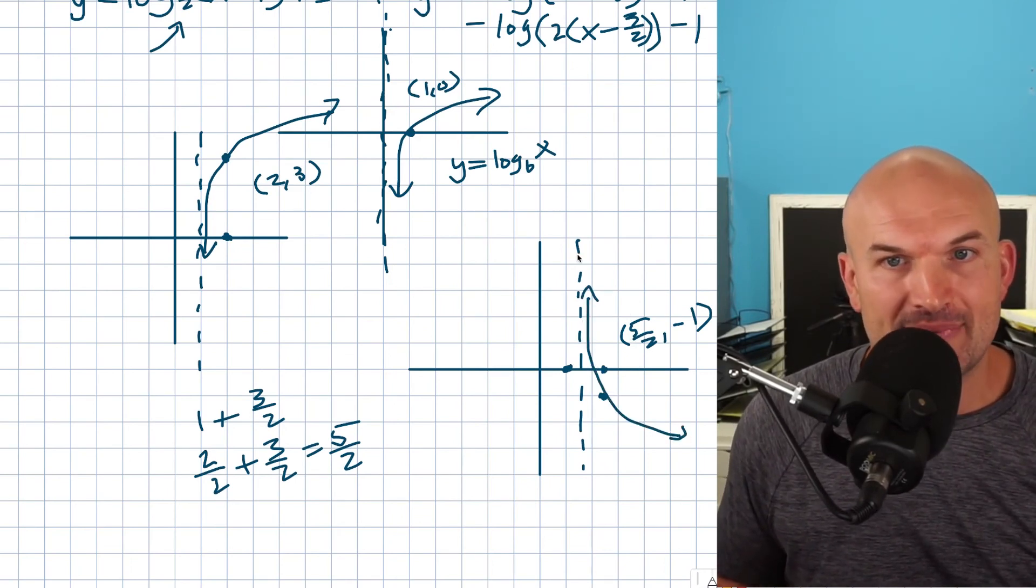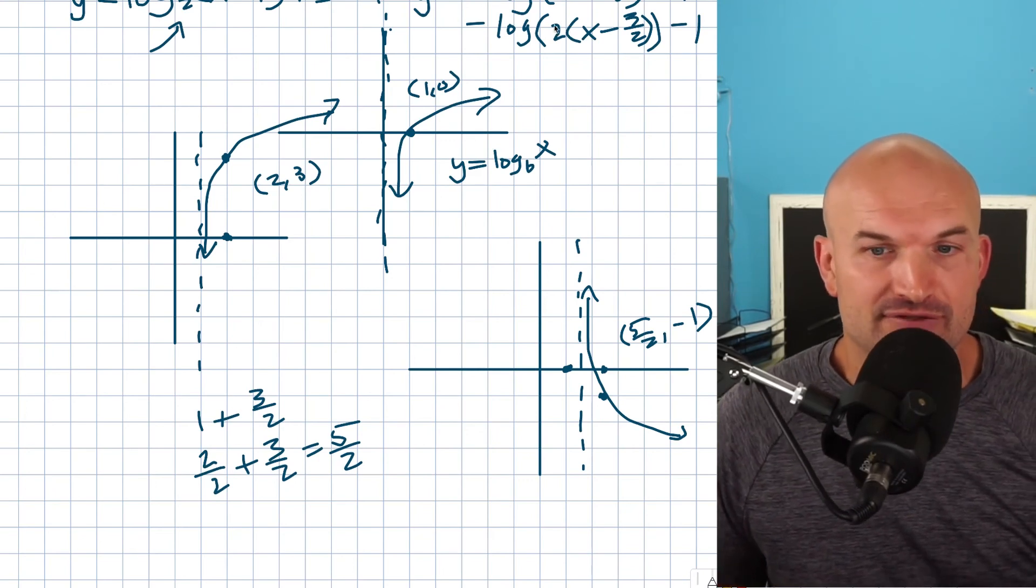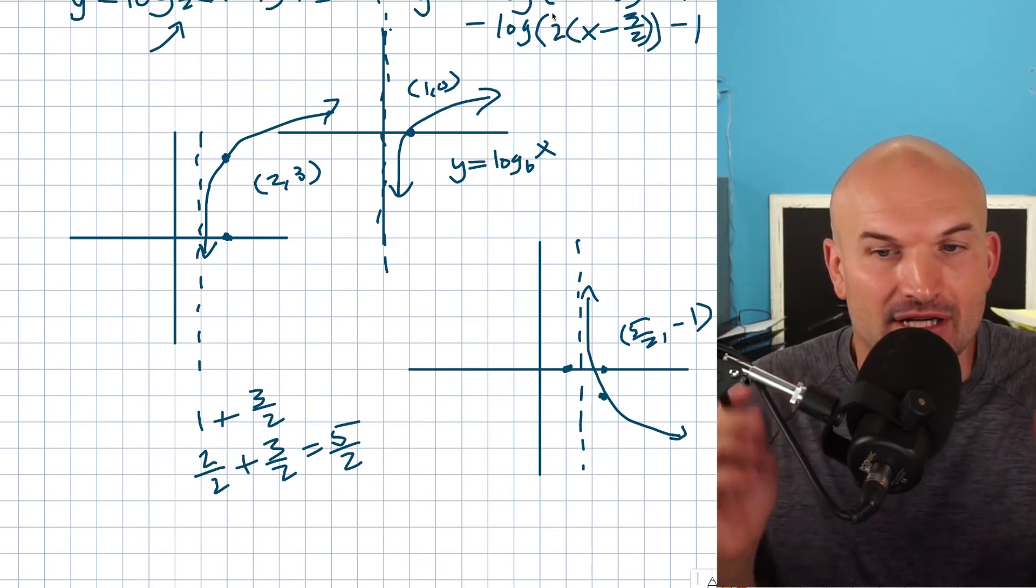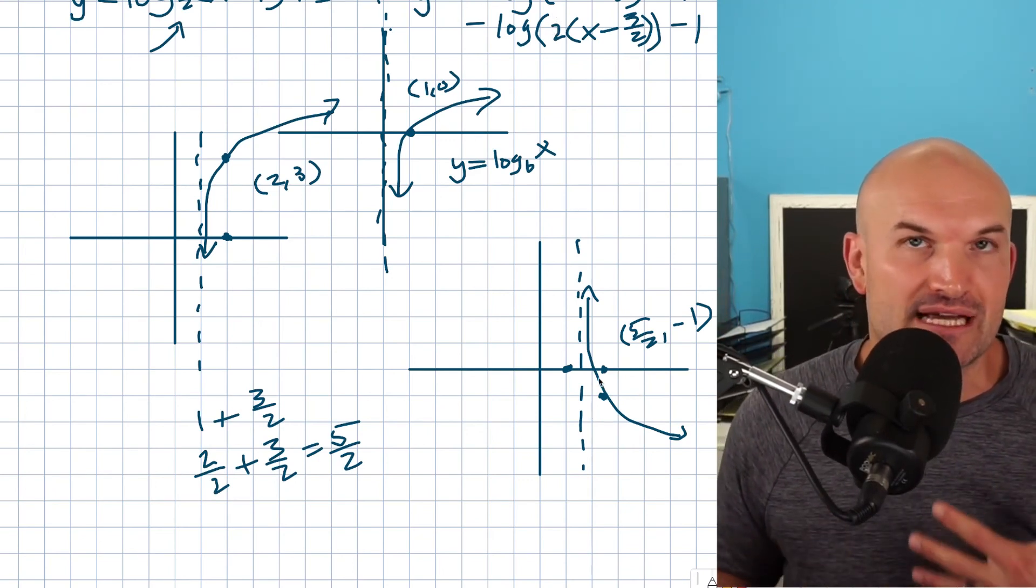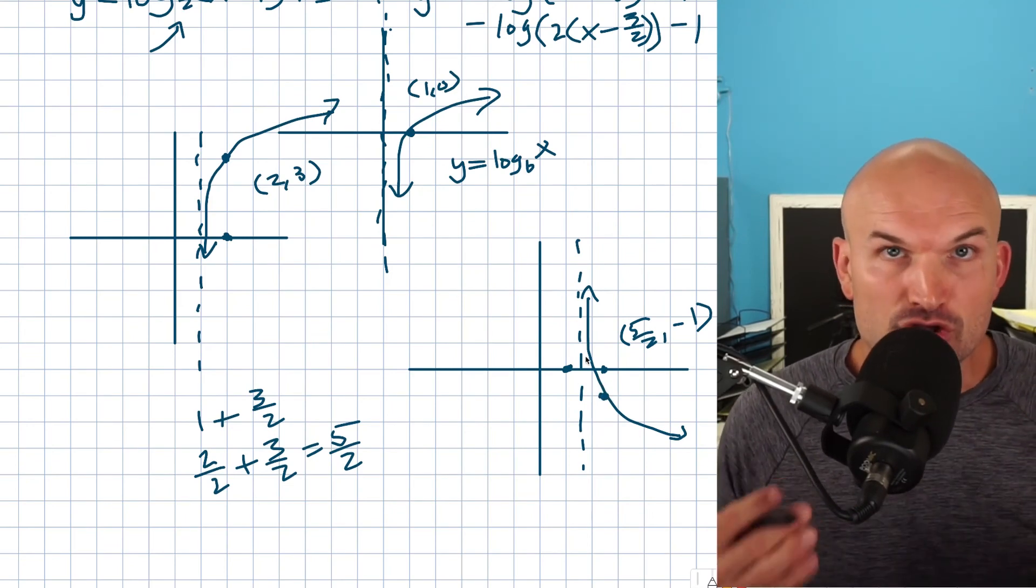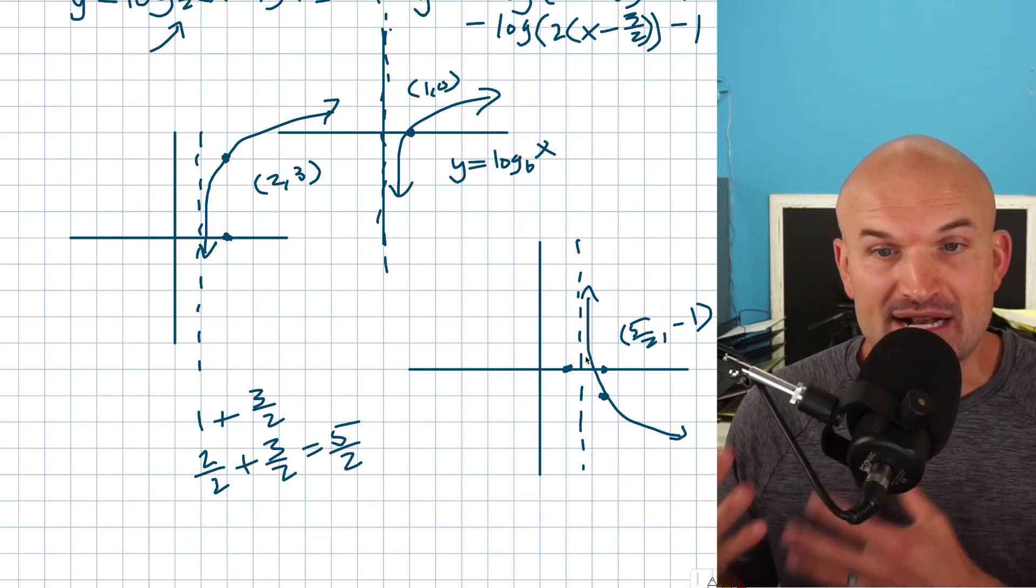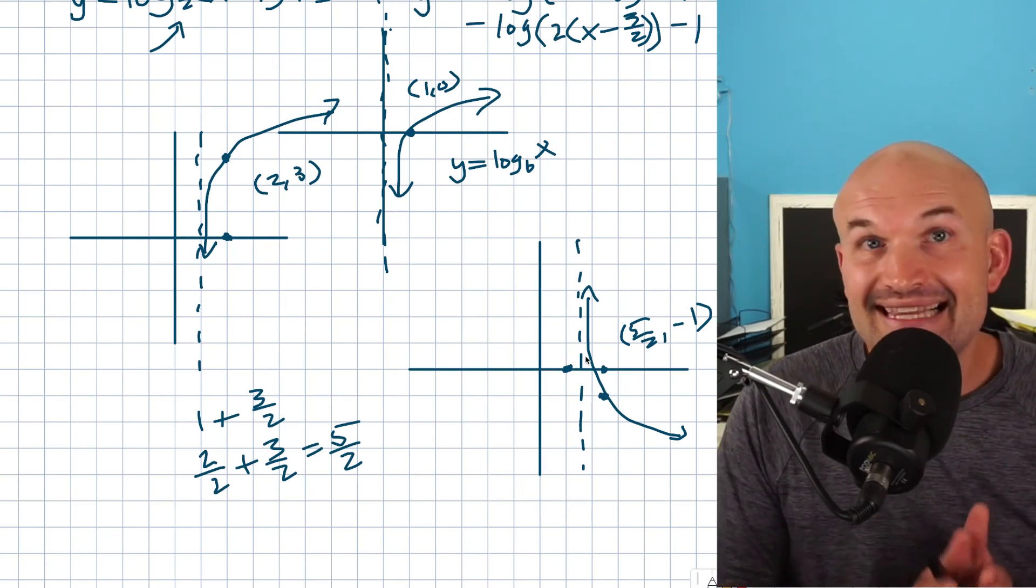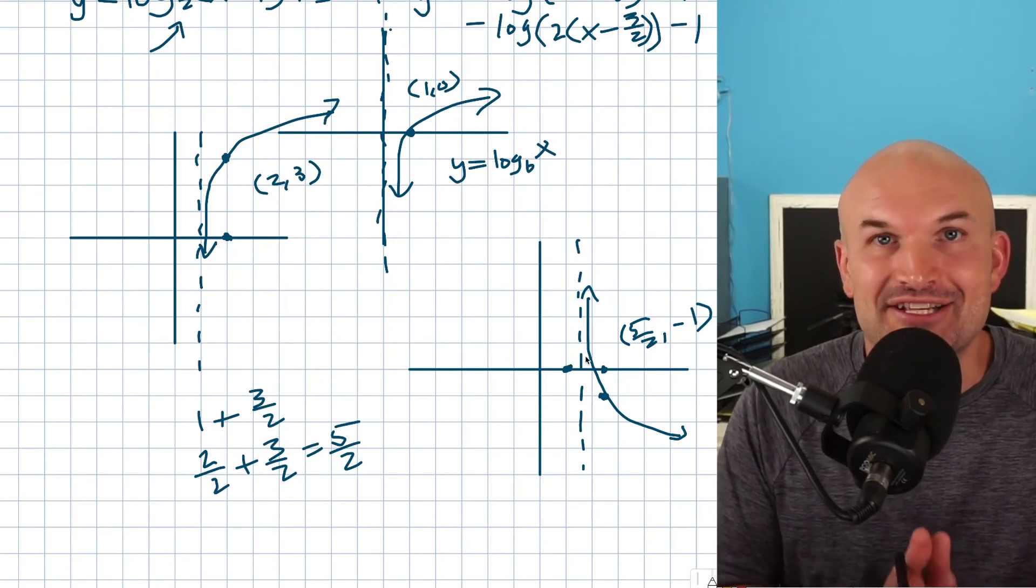Okay. Now the other thing that also happened here is we have this horizontal compression of 2. So you could skinny up the graph a little bit. But my main thing that I want to focus on with my students is that they can be able to apply a general shape of the graph that is correct with a correct point as well as asymptote. And that is exactly what we did just by applying the transformations.